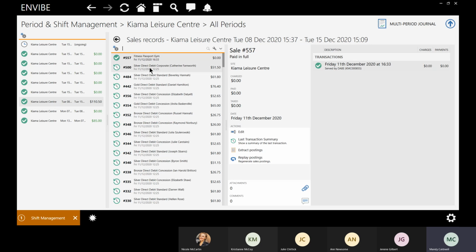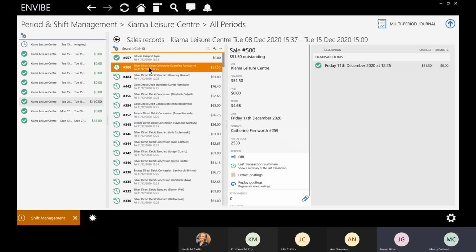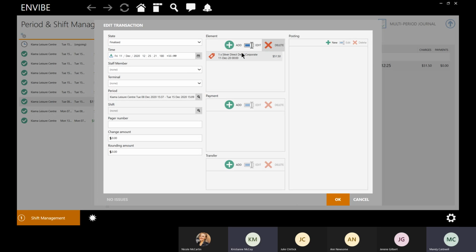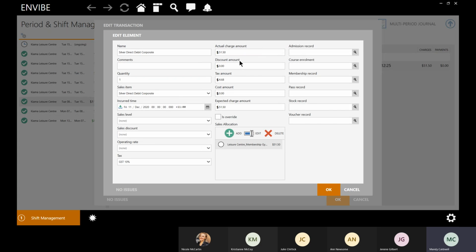And if ever you want to look more closely into a sale, you can click on the sale, and you can even go in down here. I've done this a little bit when I'm deep diving. You can go into edit and you can even see what's occurring within the sale, so I can see what extra things have happened within that sale.